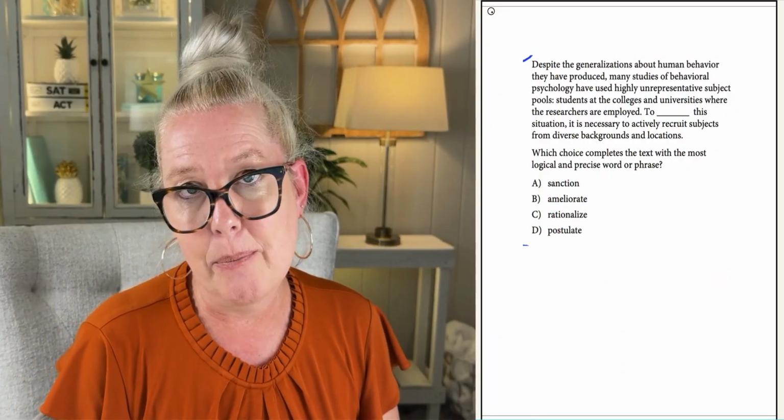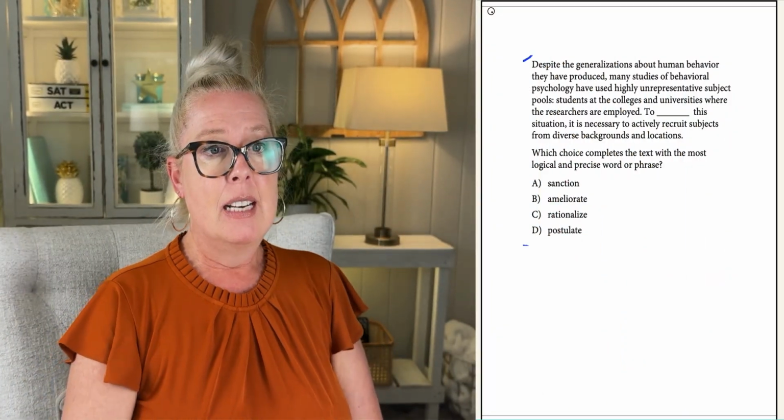By forcing you to eliminate the three words you do know and only being left with the one you don't know, that's a logic skill to recognize, okay, well, it has to be that one because I eliminated the other three. It's just an uncomfortable skill because you're choosing the outlier. And as humans, as social beings, we don't like to be the outlier. We don't gravitate towards the outlier. We like group cohesiveness. So that can be really challenging to choose that one. But if the three familiar choices don't fit the sentence and the fourth one is left, you've got to pick it. Let's look at an example for that as well.